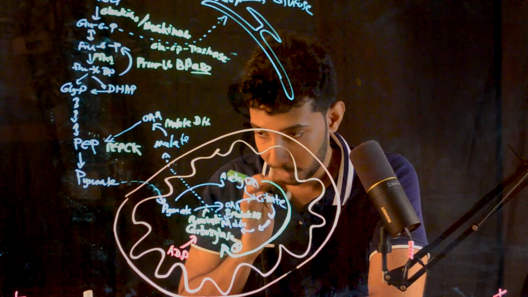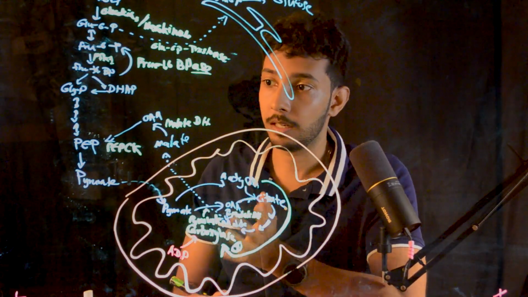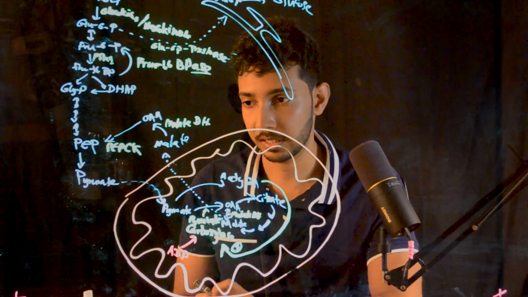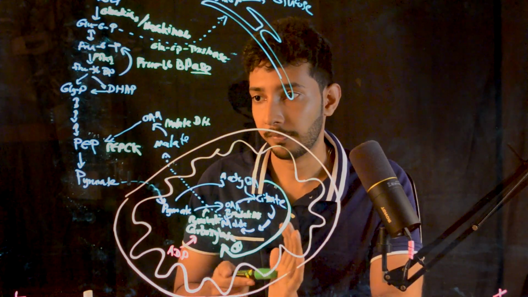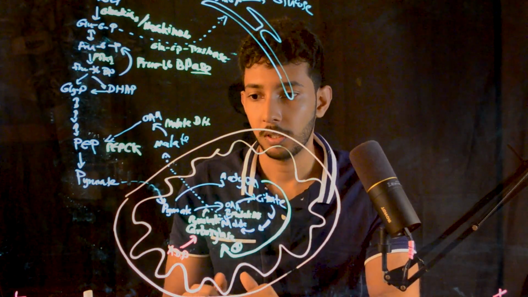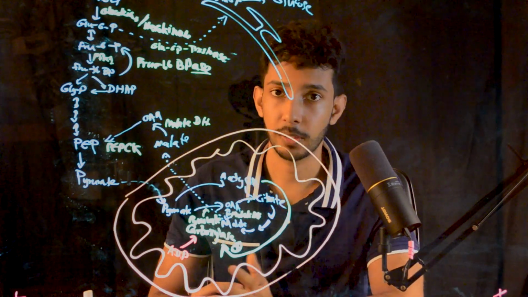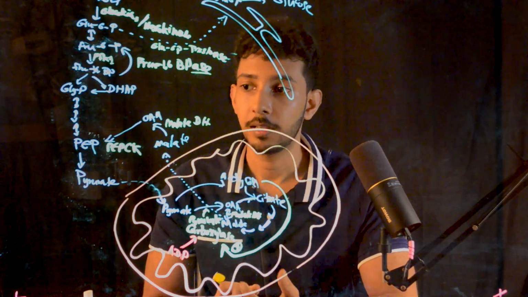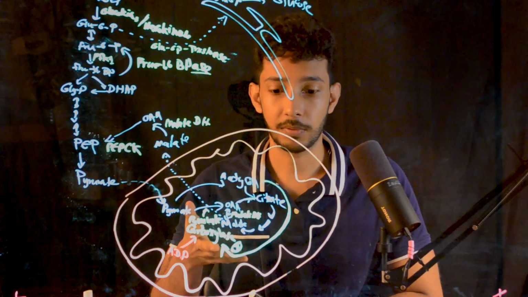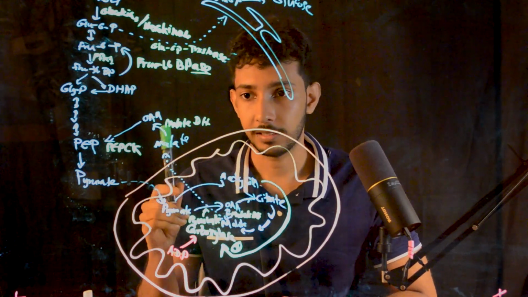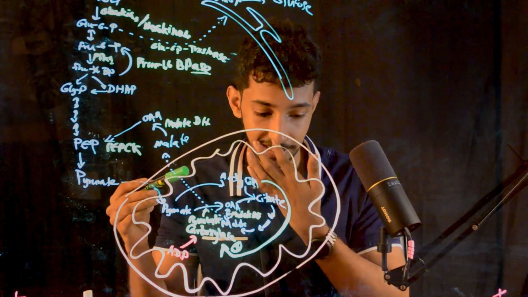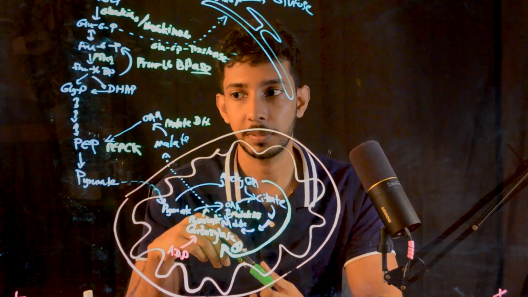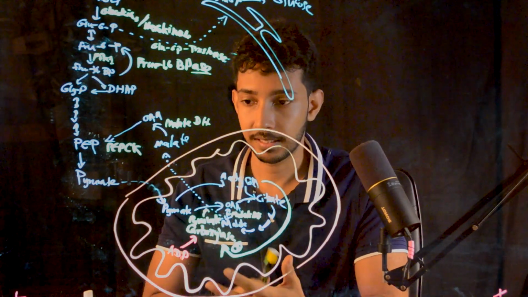So PEP carboxykinase is mainly regulated by gene expression of the enzyme. And this is done by the insulin-glucagon ratio. So when you have a lot of glucocorticoids or glucagon or thyroid hormones which stimulate to increase the glucose level of blood, they stimulate the G protein coupled receptors, and in turn they stimulate production of cyclic AMP. And when you have increased cyclic AMP, it increases the production of PEP-CK enzyme, and that increases the rate of this reaction.